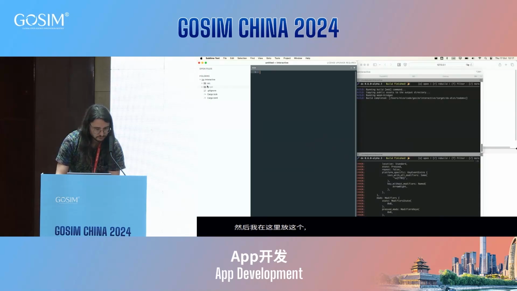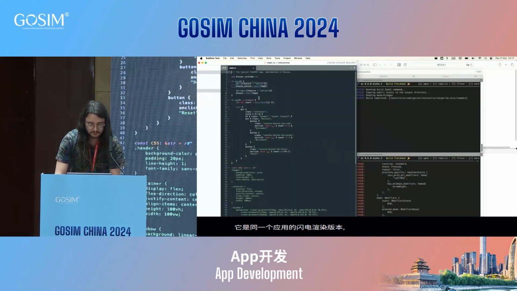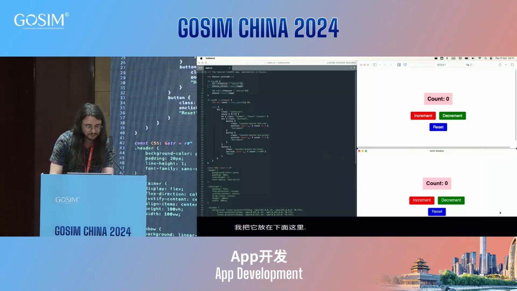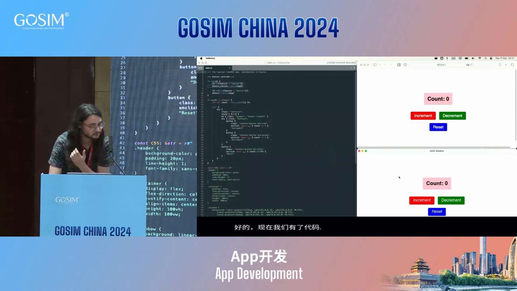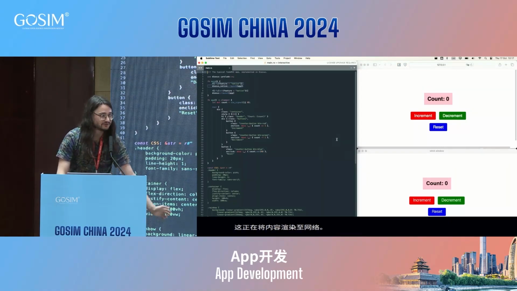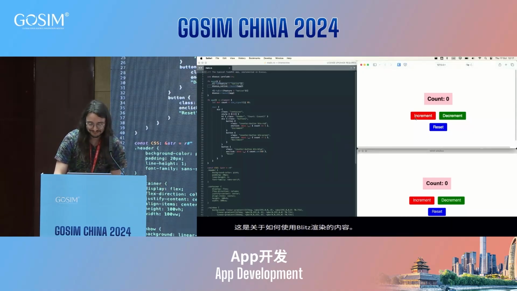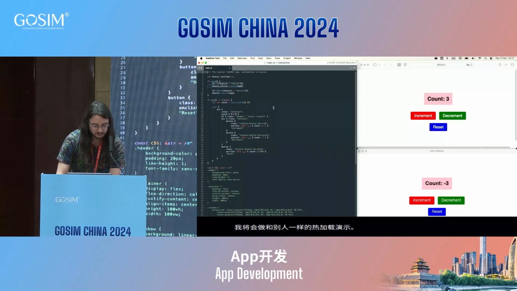So now we have the code, and this is rendering to the web, and this is rendering using Blitz. I'm going to do the same demo as everyone else, hot reloads. You can interact with this, change things, and have it hot reload to web and native at the same time, which I think is quite fun.